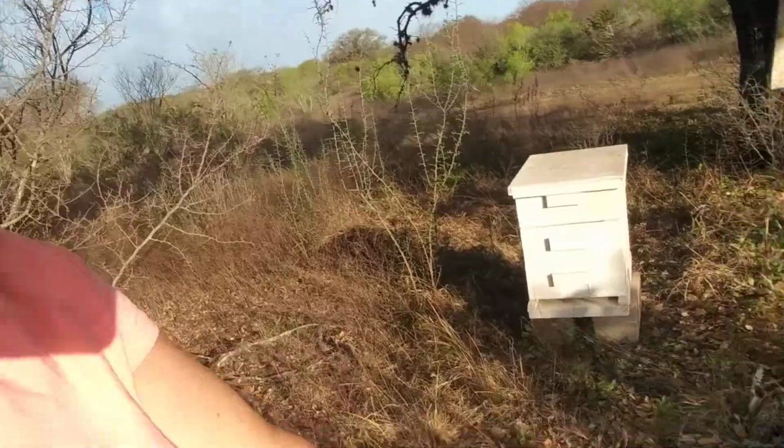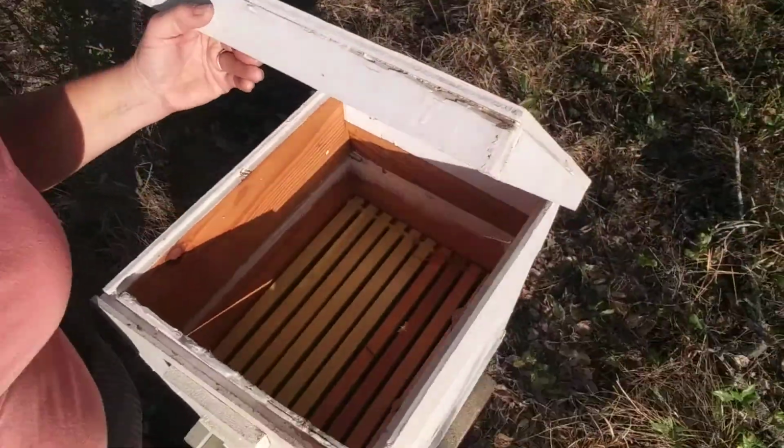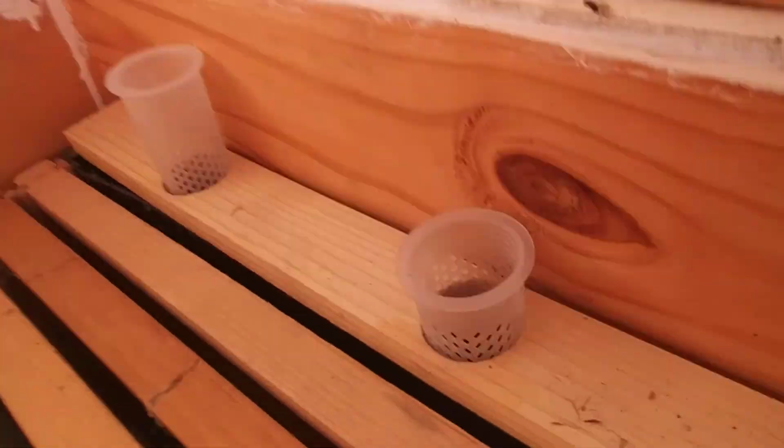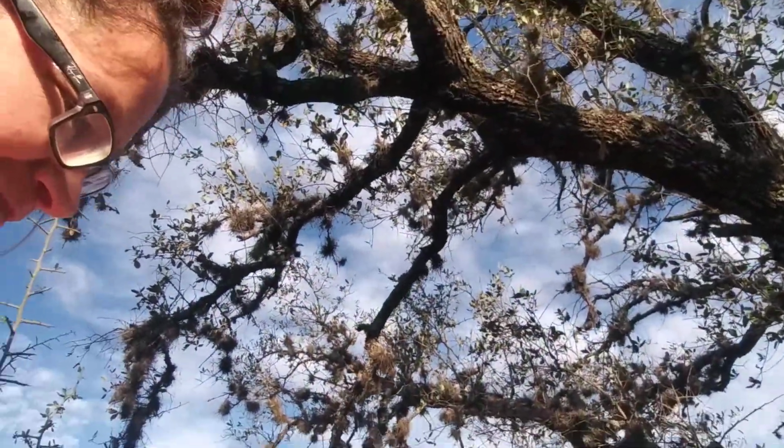And she heard that I wanted to get into doing bees. So she's like, here, come pick up a box, see what you can do. Go play. So I got my box. Everything is in here, literally. The feeder, everything that I need is in there.